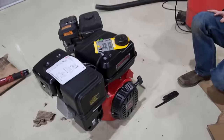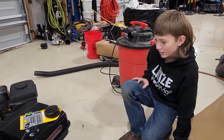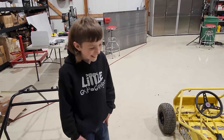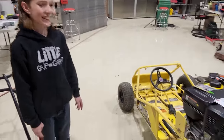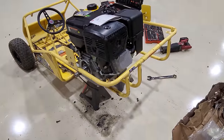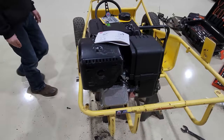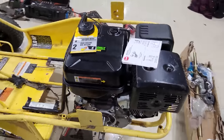Okay. What do you think? Good purchase? Yeah. Now you've got to try to figure out how to make it fit. Yeah, it's going to be a big problem. Does it fit? No, it's not even close. Wow.